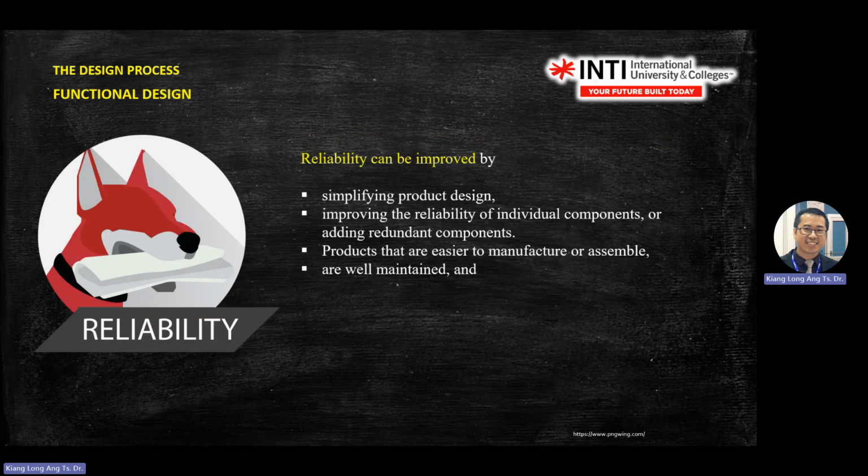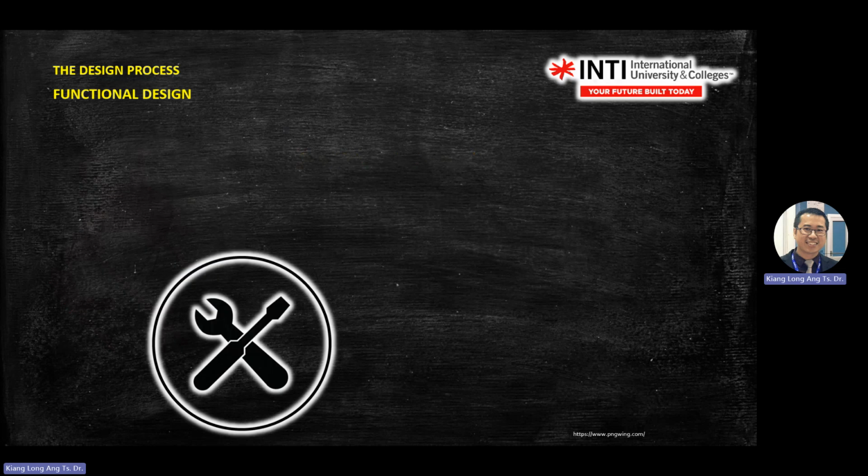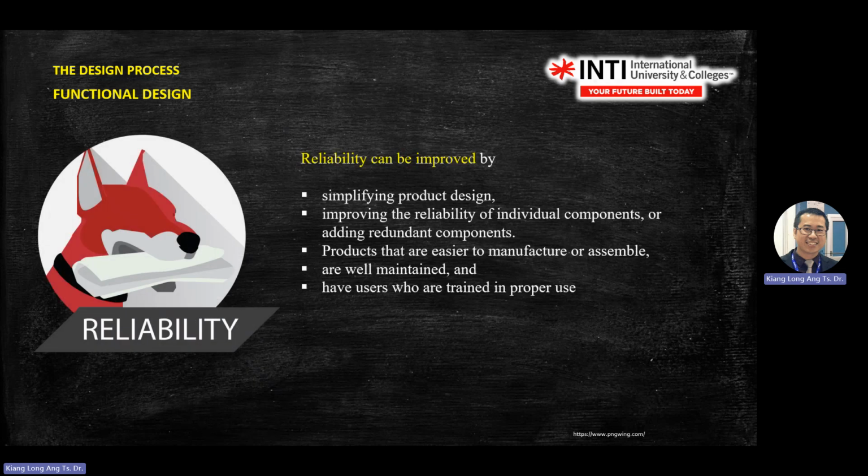So what can improve the reliability is all these points. If a question comes out asking about reliability, one part is the calculation for parallel, serials, and how many backups you need. Then the last part of the question will ask how you improve the reliability. These are the points we expect from your answer: simplify the design, make the design simpler, and improve the reliability of the individual components, meaning R1, R2, R3.